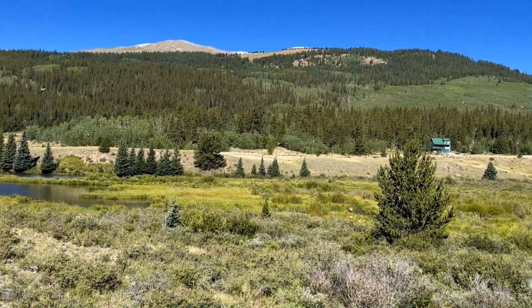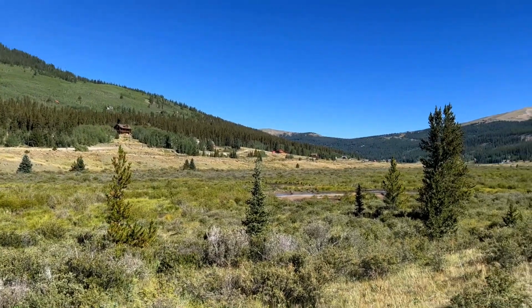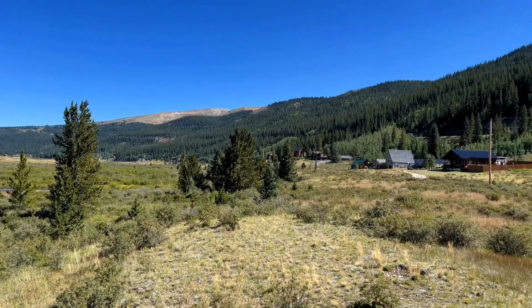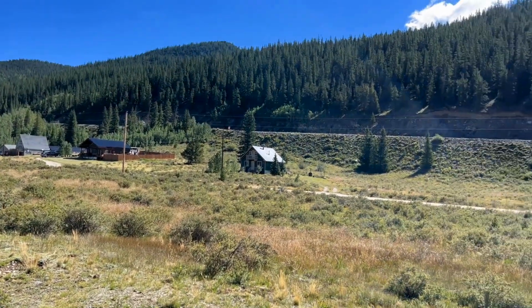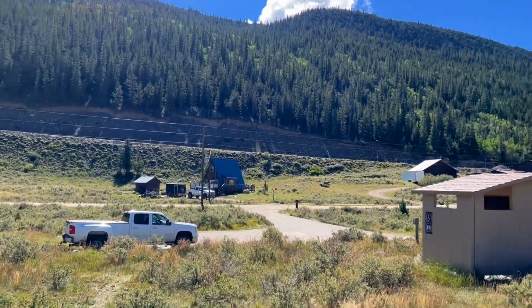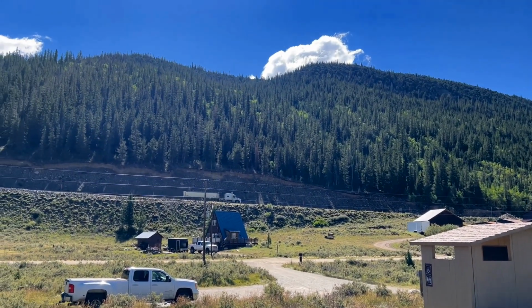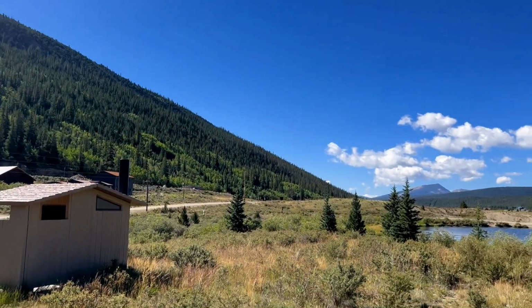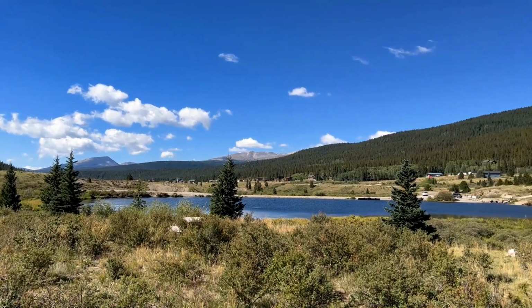So here we are at Alma State Wildlife Area, just north of Alma, Colorado, which is just northwest of Fairplay, still in Park County, and gonna have some few different challenges here. A lot of homes nearby. We got power lines right there immediately adjacent to the park, not to mention we got mountains here to our east, so a few obstacles to deal with. Might want to try going horizontal, see if I can get something set up like that here.